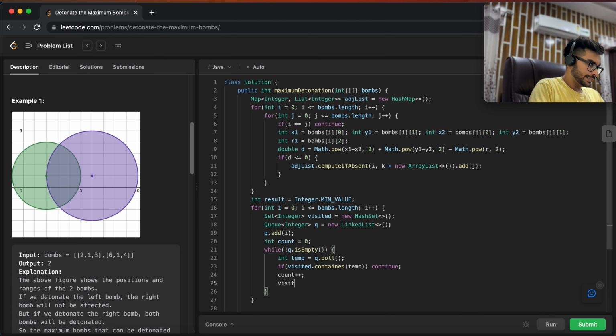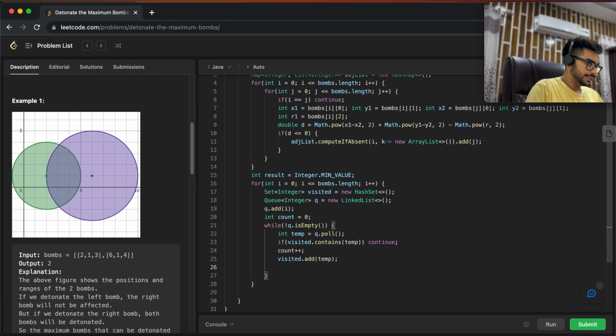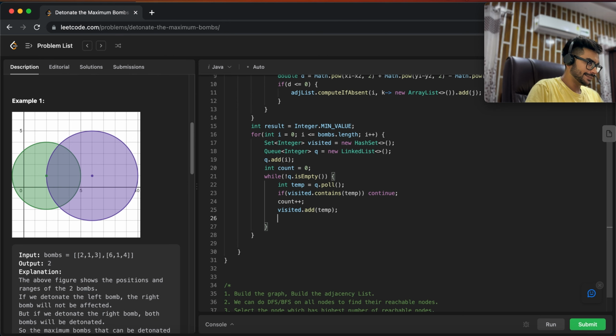We have to add it in the queue, add it in the visited, and also we have to traverse all of its neighbors. So basically get its adjacency list.